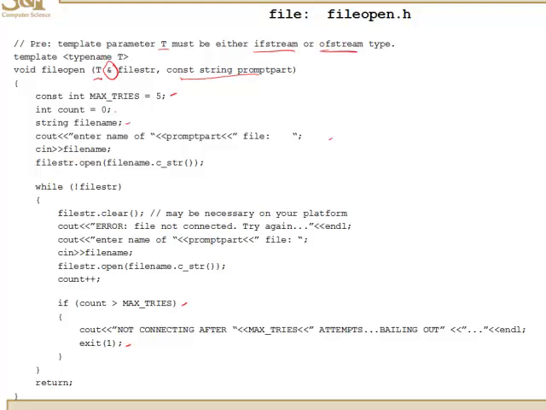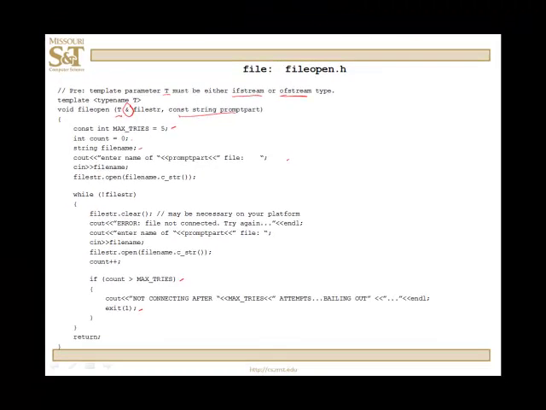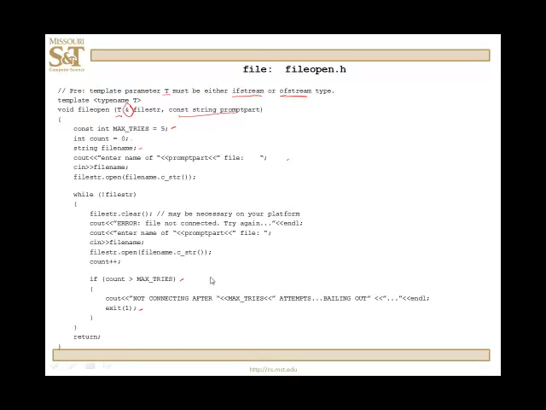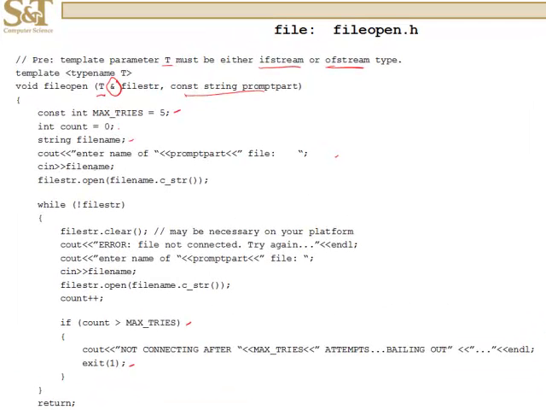Let's take a look at how this is going to be used. In fact, I have that on the next slide. Here's an example. I've created an input file stream, and I call FileOpen passing the stream itself and the const literal, just a simple word, input. So, if we go back and look at the code, it'll say Enter name of Input File. That's the prompt. The user inputs the name of the file, and we attempt to connect.